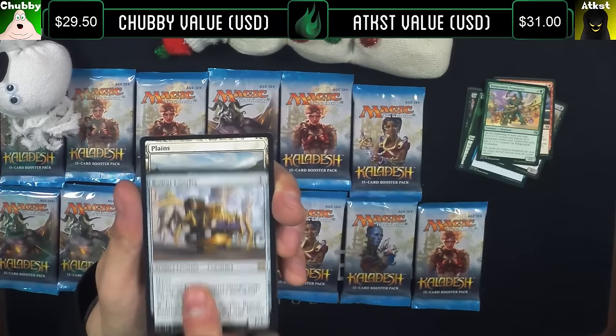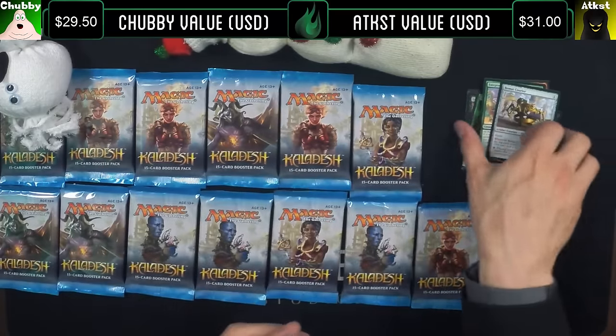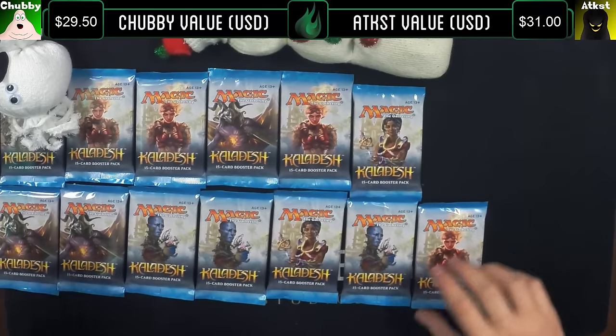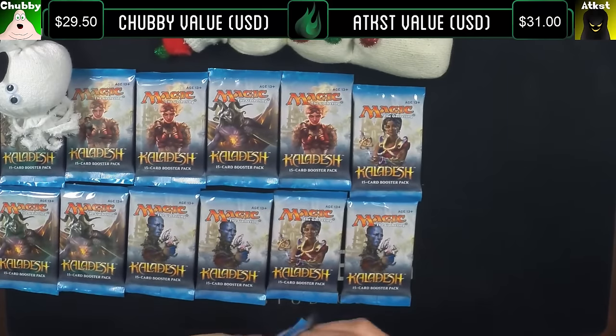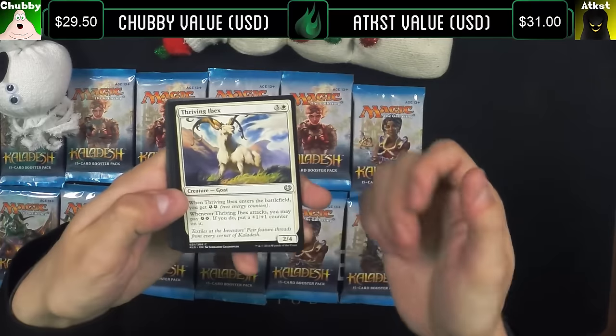Yeah. And we got a Plains and a Chandra emblem. So, you know, we got a Dovin Bond emblem. We did. So you know what that means. That means we have to have Frosty buy a box and open it to open the Chandra. Yeah. I have exactly the emblem and you had the Dovin Bond. So stay tuned for that. Well, that's going to happen.